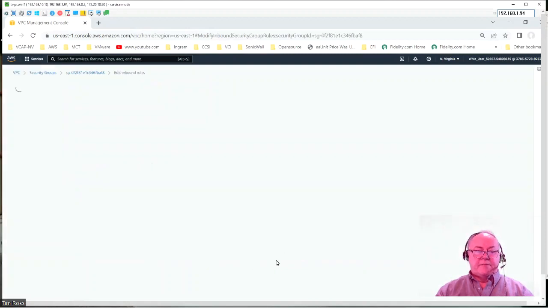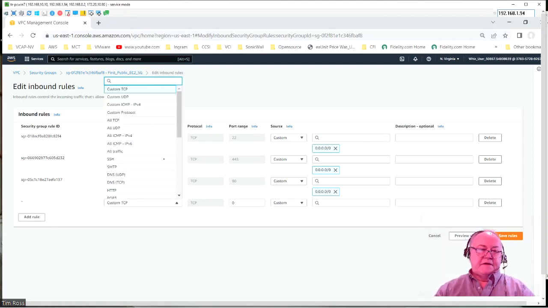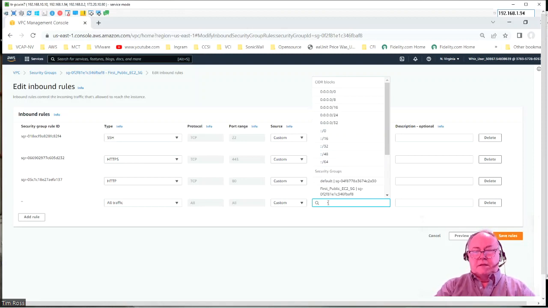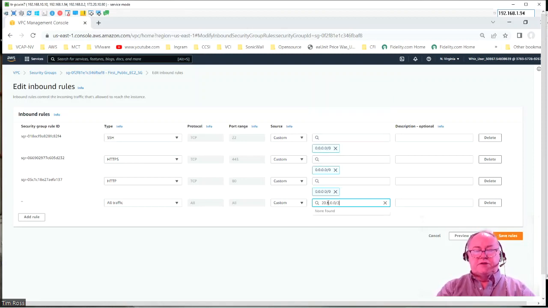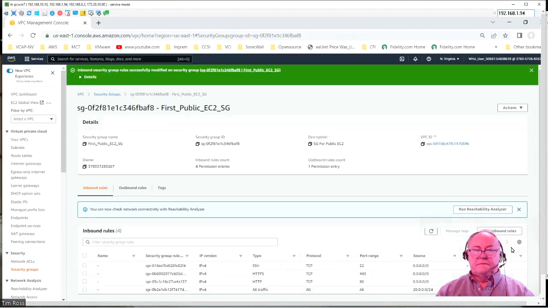I'm going to edit the inbound rules and add a rule that says allow all traffic if it's from 20.0.0.0/24. If it's from the other VPC, I'll permit all traffic. We wouldn't normally permit all traffic, but I want to make it easier to test this. Save the rules. Okay, we've done that.